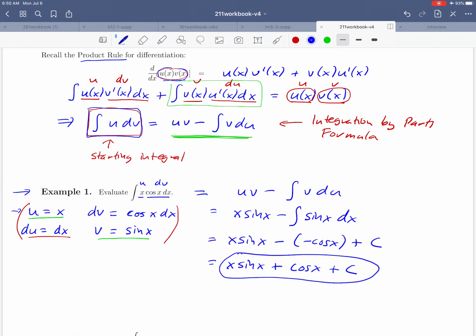Okay, so we have done our first integral using integration by parts. Now, you probably have a lot of questions. This is unusual the first time you see it, and one question might be, how in the world did we know to choose the u and the dv the way that we did? That is an excellent question, and we will answer that. I'll give you some guidelines after we just do a couple of preliminary examples here, so stick with me on that.